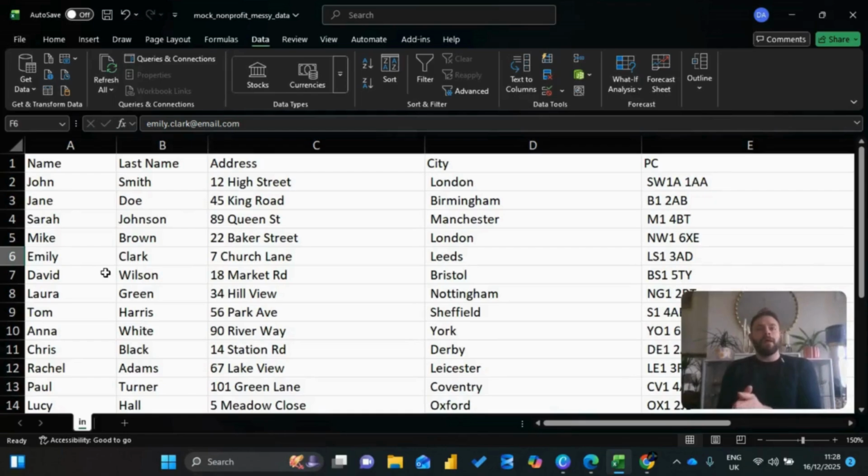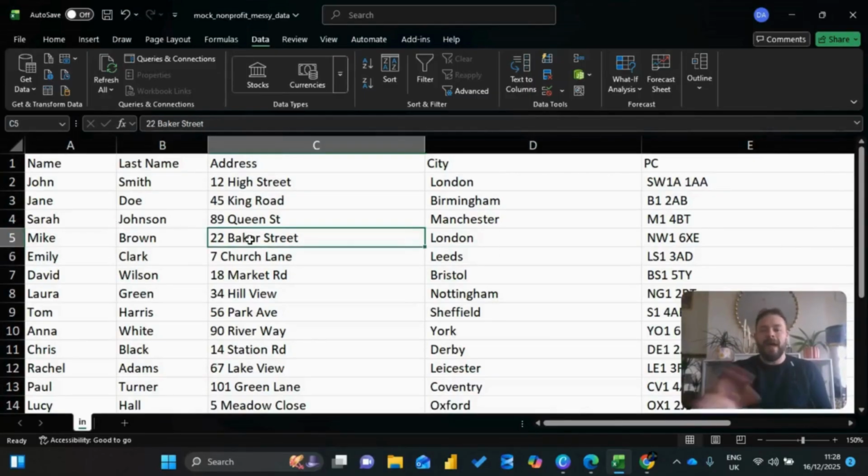Now, what you have to be conscious of is if this data set tracks transactions, for example, say you have monthly subscriptions, there will be multiple entries for that person. So it's definitely not a good idea to do it on a data set that tracks transactions. But for one that tracks just donor information and each row is unique to that donor, it's definitely something that should be done.